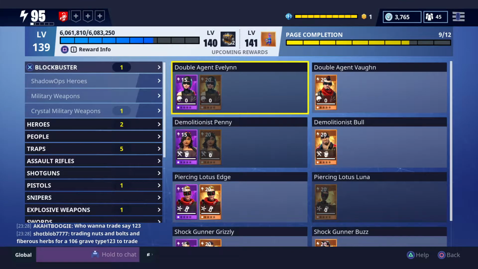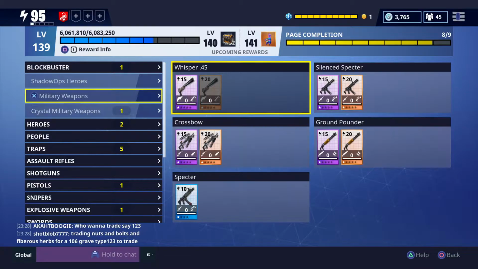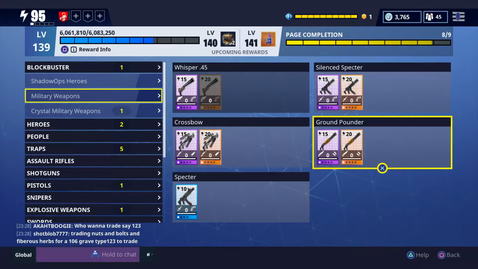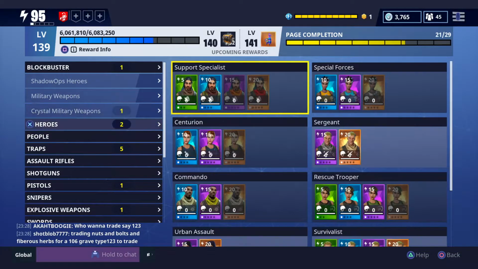Now, there's one event item I'm going to tell you about, and that is the Ground Pounder. A lot of people don't like the Ground Pounder, but I think it's one of the best shotguns in the game, in my opinion. Obviously, it's going to go away in a week, and by the time everyone watches this, it'll probably be out of the store. But you've still got less than a week to try and get it. And if you put some really good perks in it, apparently it's really good. A lot of people don't like it, but I think it's one of the best shotguns out there.